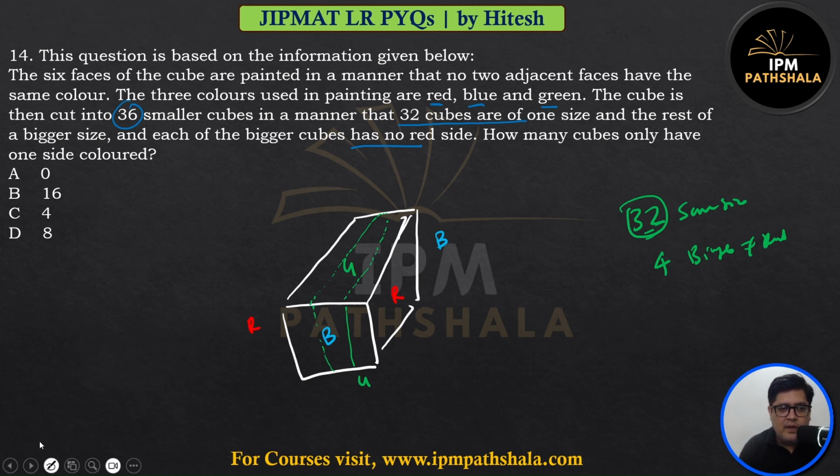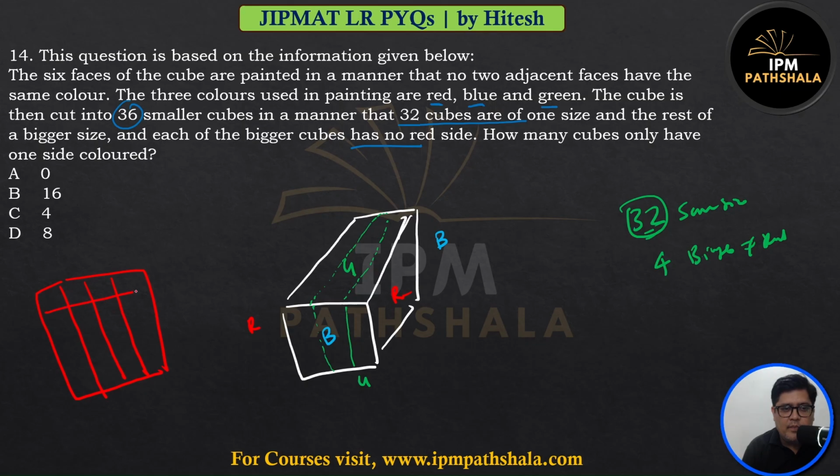Imagine this right side surface I have drawn here. If I make this 4 by 4, I'm creating 16 cubes on this side and 16 on the opposite side. So I'll have 32 cubes. Now, in those 16 cubes on this side, do you see the middle ones have no surface common? The one in the middle will only have red. One in the corner will have red and blue. So in the middle there are four cubes. Here there are four cubes, here there are four cubes which will have only red.